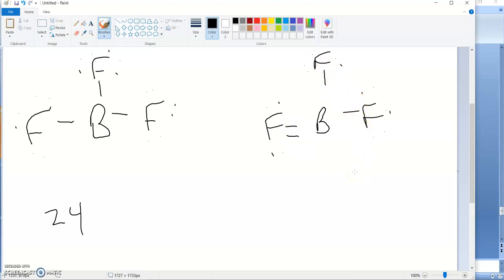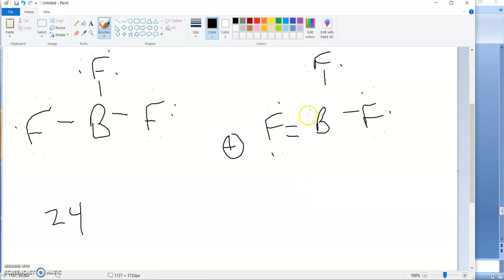So you could make a full octet here, but the molecule chooses not to. And here's the reason why. Let's look at formal charges. The fluorines with single bonds: 2, 4, 6, 8, well, 7, you've got to break that. So 7 electrons. They came in with 7, they're good. Same for that fluorine, it has 7 electrons. This fluorine, 1, 2, 3, 4, 5, 6, is short electrons, so it has a positive formal charge on it.